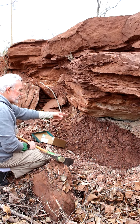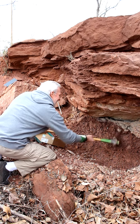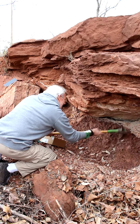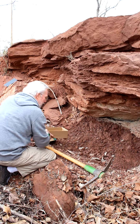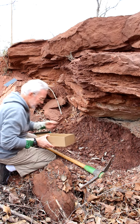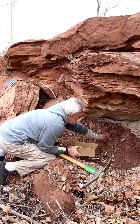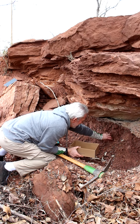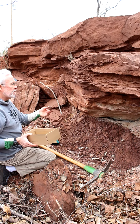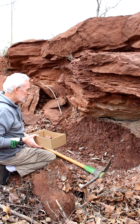What we're going to do is sample some of this. I've exposed the face a little bit, and I'll chip away at it and take these blocks right here, and provide them to ODOT. The experiment they're doing is to demonstrate to groups that come by for tours and to their own geotechnical staff how this mudstone, if you place it in water within about 60 seconds or so, totally disintegrates.